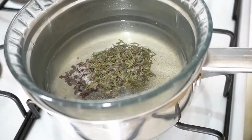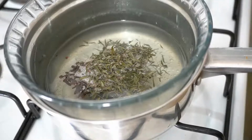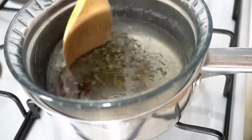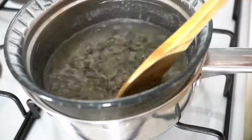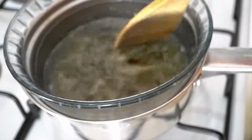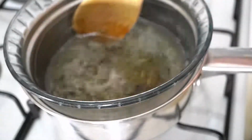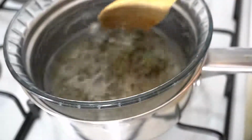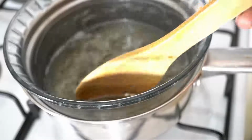So you will note that the water starts to bubble a bit. Yes, the oil is getting hot too. And I leave it like this for a good 15 to 20 minutes. So I'm mixing so that it can help to release the properties of the cloves and the mint, and it smells divine.